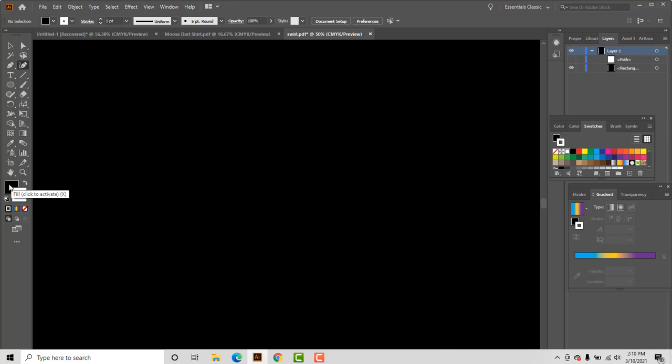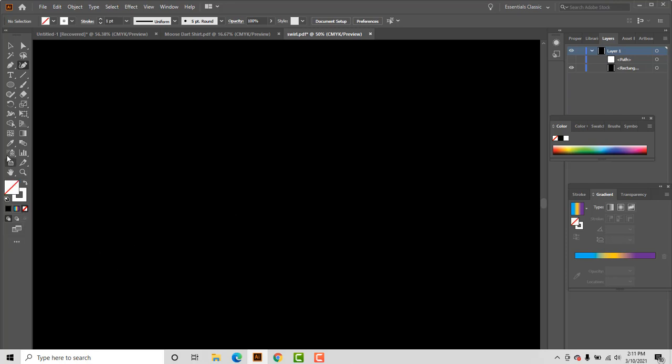We don't want any fill, so we're going to click on that. You see how that becomes closer to you? So that means that fill is selected. To get rid of the fill, we're just going to hit this little none button here. You can see right down here under the colors that you have your color button, your gradient, and your none. We're going to hit none, and that's going to take out the fill.